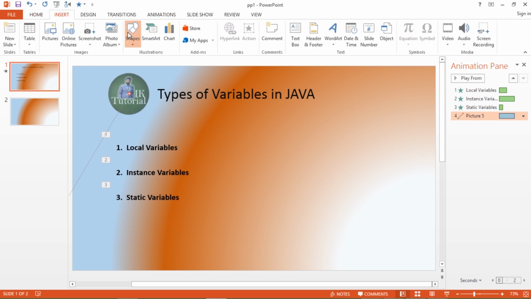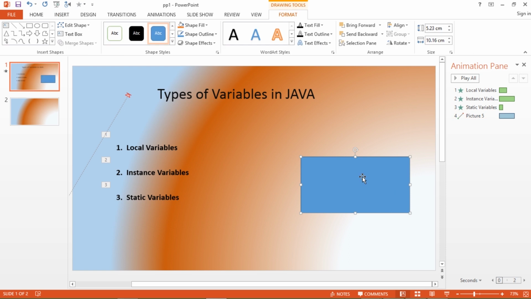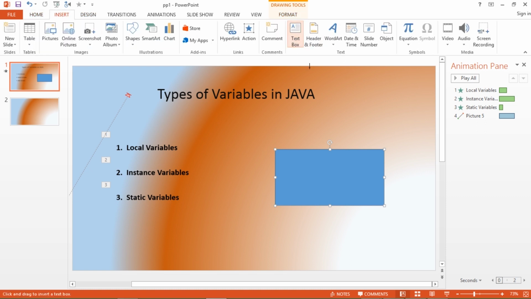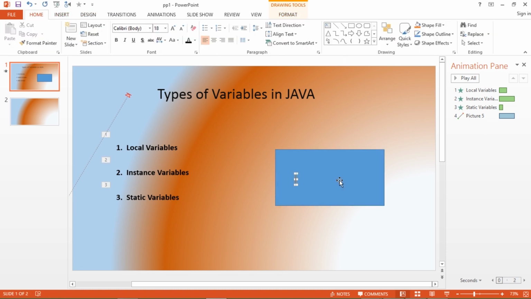Let me take one shape. I'll take one shape here. Assume that some shape I have taken. Now I'll take some text box and add some text here.